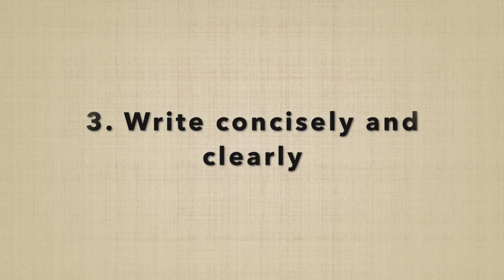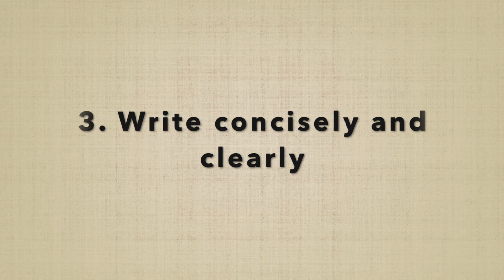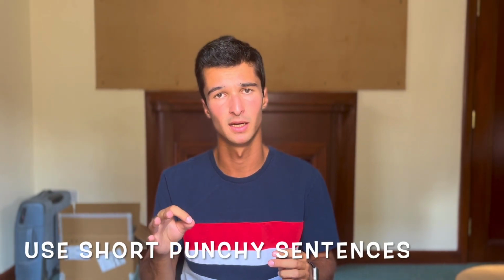So finally, the third thing you have to do is to write concisely and clearly. Now, obviously, this skill comes over the years with practice in writing in English. And for example, if English isn't your first language, you're going to have a lot more trouble doing this. However, there are certain things you can do to bypass this, even with not such a great mastery over the English language. Often, writing very short sentences with punchy points is very effective in highlighting your exact argument.